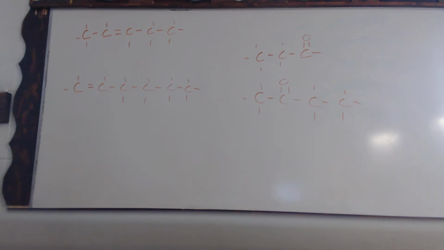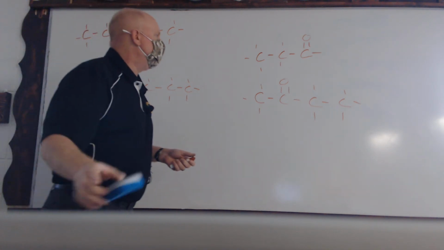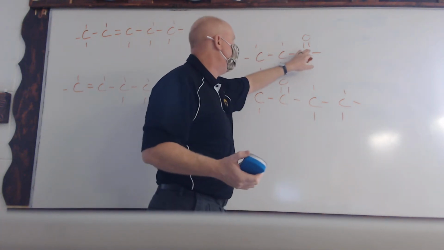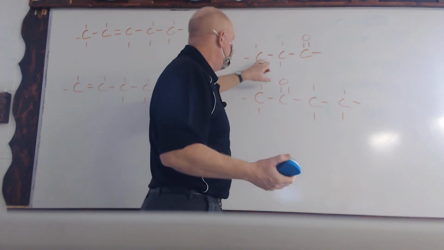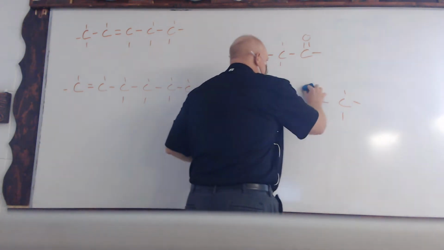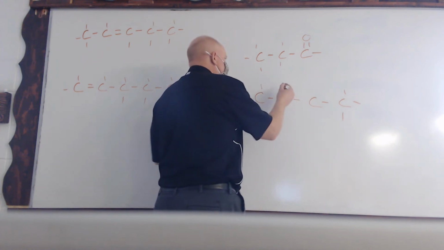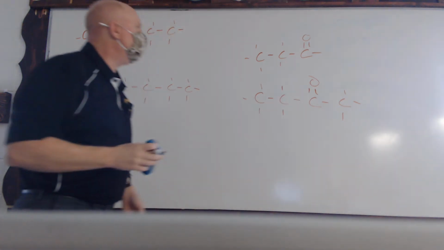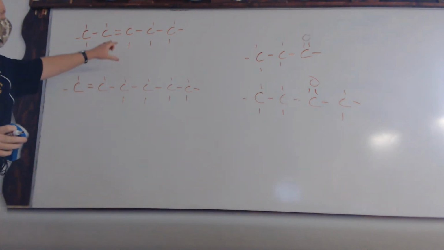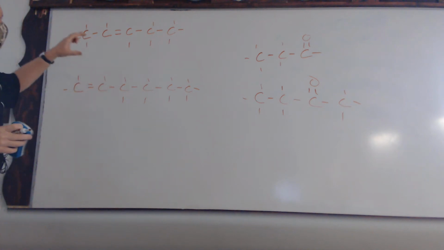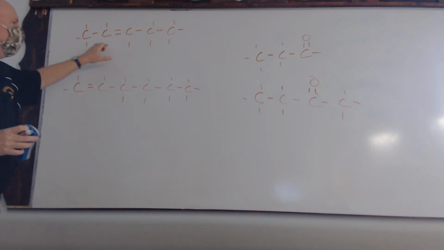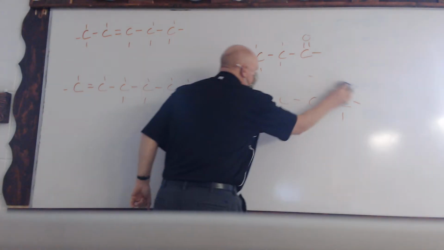The second one down is a ketone. The top one is an aldehyde. What we say is that when that double bonded oxygen is on the end, it's an aldehyde. If it's anywhere other than the end, it's a ketone. You could say even if it's over here, it doesn't matter. It's not on the end, so it makes it a ketone. So we use that same type of logic here. If it's on the end, it's asymmetrical. If it's anywhere other than the end, it's symmetrical.